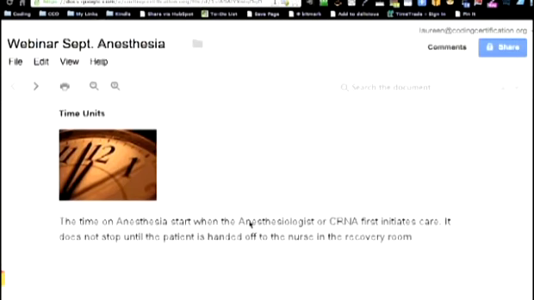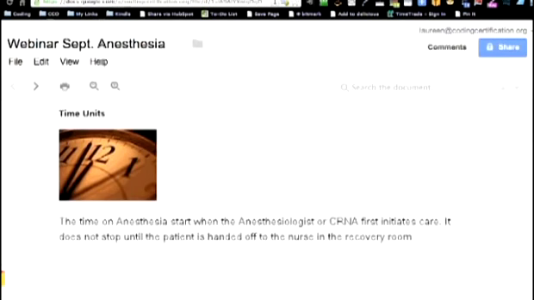Now, when you're reading the op report, it's going to say the procedure for the cholecystectomy started at 9:15 and was completed at 10 o'clock. But the anesthesiologist report is going to say that he met with the patient at 9 o'clock and reviewed allergies, asked questions like, have you ever had anesthesia before? All that stuff that he goes over with you before. And then he released the patient to the recovery room nurse at 10:15. So his time goes from 9 o'clock to 10:15, whereas the op only went from 9:15 to 10 o'clock.